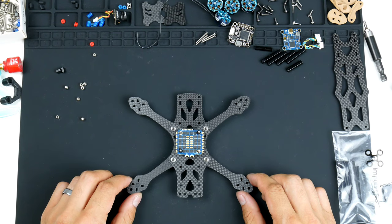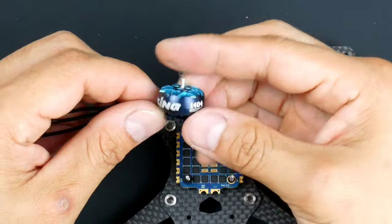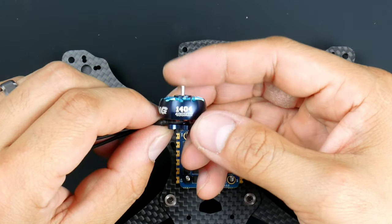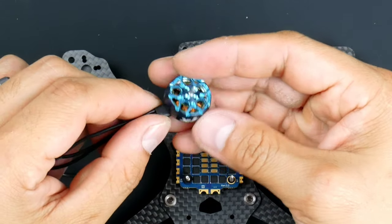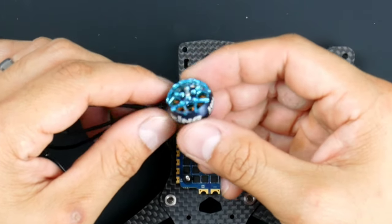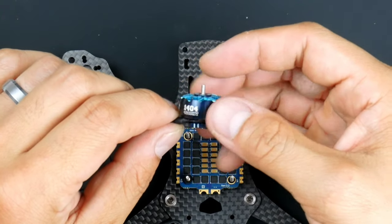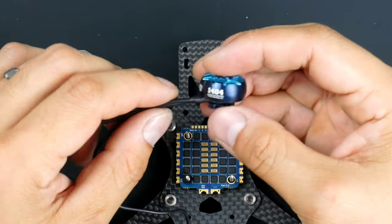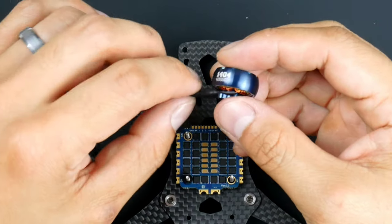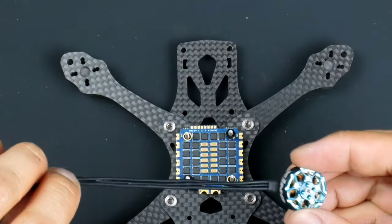The next thing I will do is put on the motors. These are the Zing 1404 4600 kV motors. These are the Zing 2s and they look really nice. I do like the color. I don't know if this is a great decision to get these motors for this frame, but I thought I'd give it a go. I've seen a few other people online do it as well, so we'll see how they perform. So let's put them on.